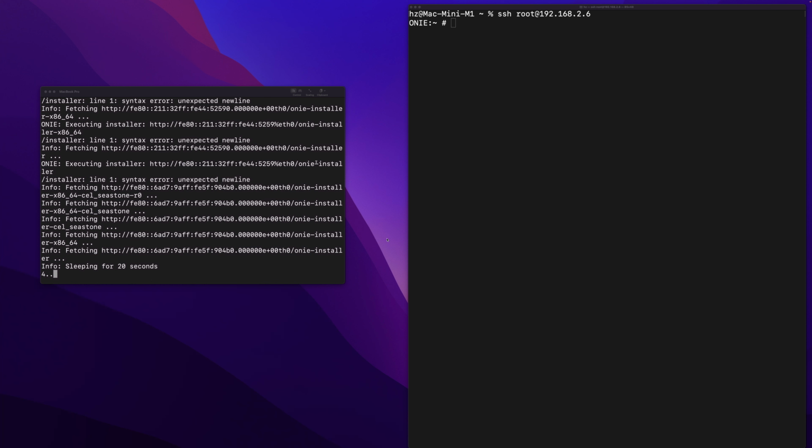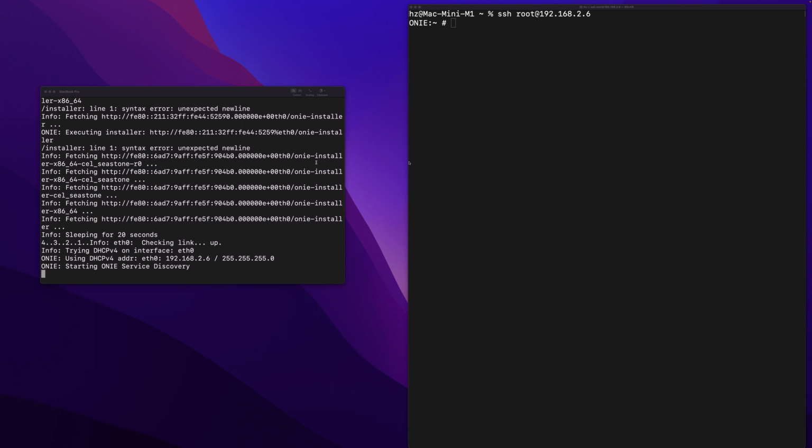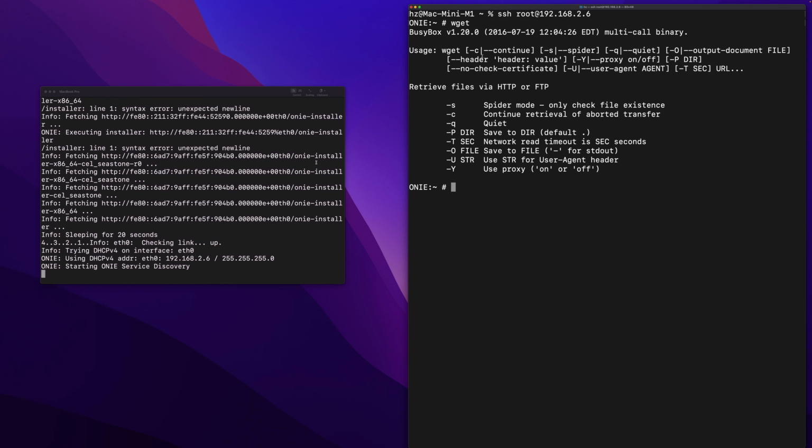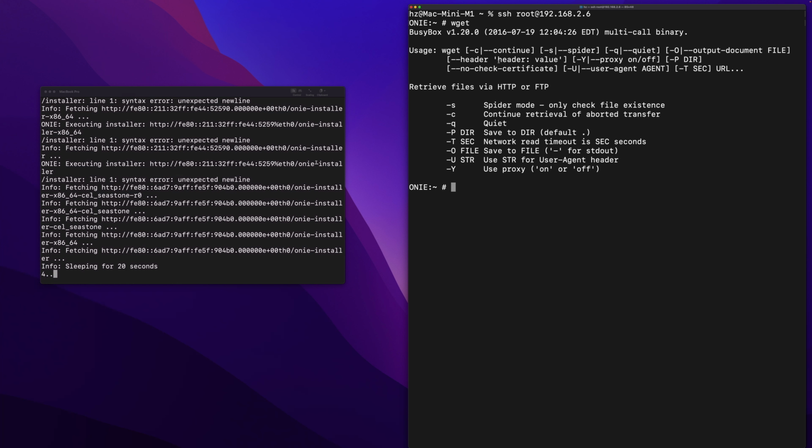Exactly, that's the next problem we need to resolve. There can be multiple ways to transfer files to the ONIE installation environment. For example, you can use wget. Unfortunately, it doesn't support HTTPS, so you cannot directly use it to grab the installation file from the SONiC website because it's using HTTPS. You may want to work around it by using a simple HTTP-based local web server and host the installation file, right? That's one way to do that.